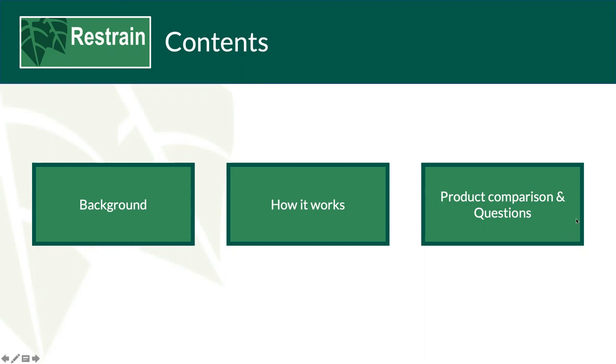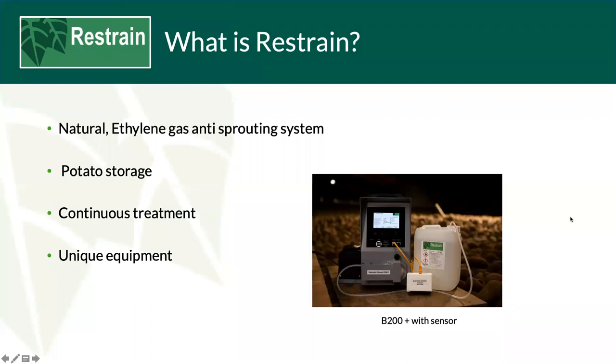What is Restrain? Restrain is a natural ethylene gas system for stored potatoes, also used for some other applications within the food industry, but today focuses on potatoes. The ethanol used in our system is derived from the petrochemical industry and from the overproduction of sugar wheat. The treatment is continuous from when the machine is switched on to store unloading. Levels within the store are very low at 10 ppm on full rate. The equipment has a built-in fully automatic slow start program which introduces ethylene gradually into the store over a three-week period. It's an anti-germination, residue-free, dynamic gas which works well within most stores. The equipment is unique to ourselves, built in-house in the Netherlands, resulting in better quality control.